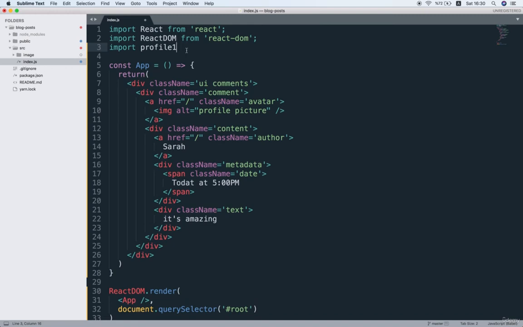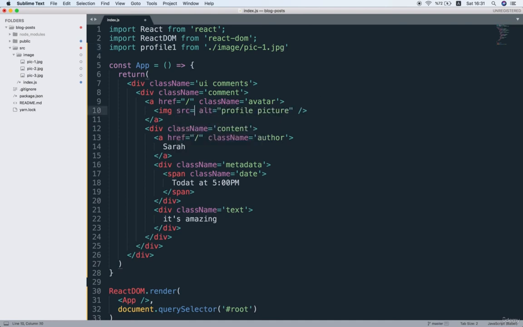Actually, you can really call it whatever you want as long as you're going to reference the same name inside of your image source. Then I'm just going to import it from the file that we put our images into, and we're going to go to the current directory, which is now SRC directory, with the ./ and inside of the SRC directory, we're going to go to the image folder and get the pic1 inside of it. So I'm going to add that on as a source in image tag.